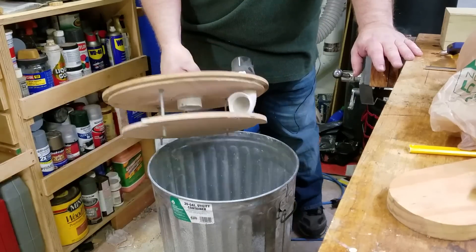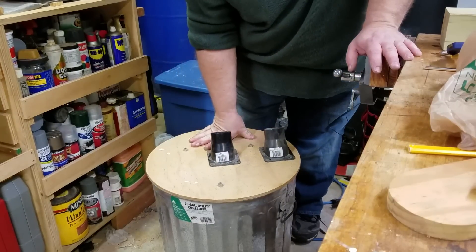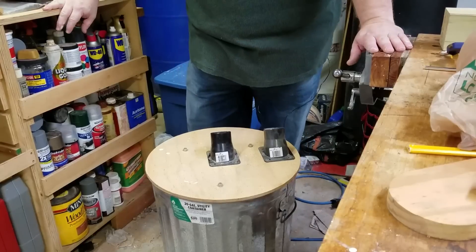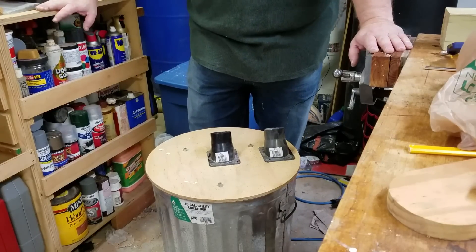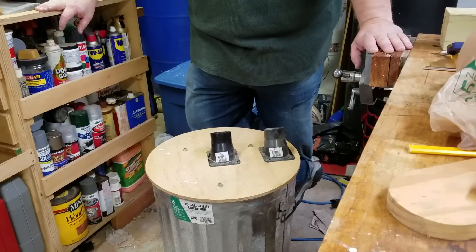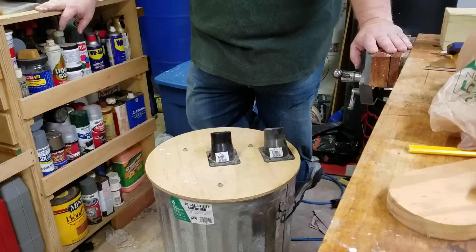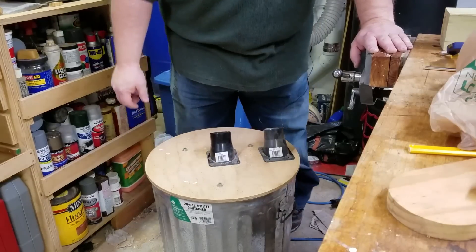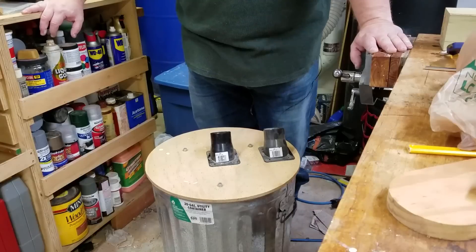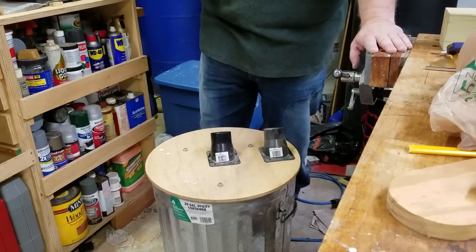It's a little hard to demonstrate since I haven't used this one in quite a while. I built this thing years ago, probably in late 2008 or early 2009. You can see I've got drip paint and all kinds of junk on it from being in the shop, but it's been really, really good.